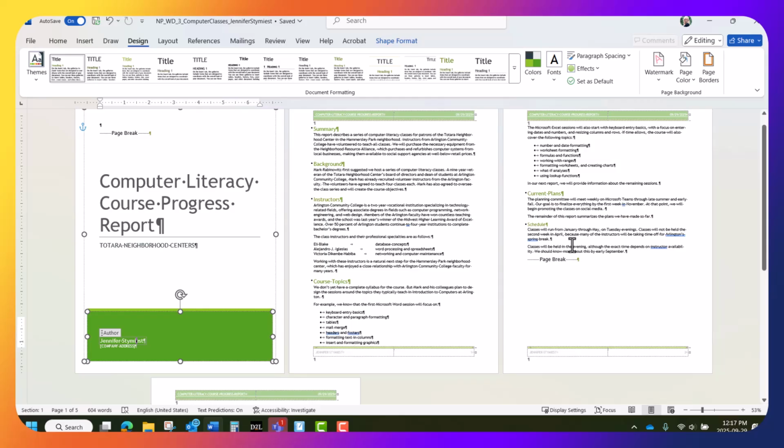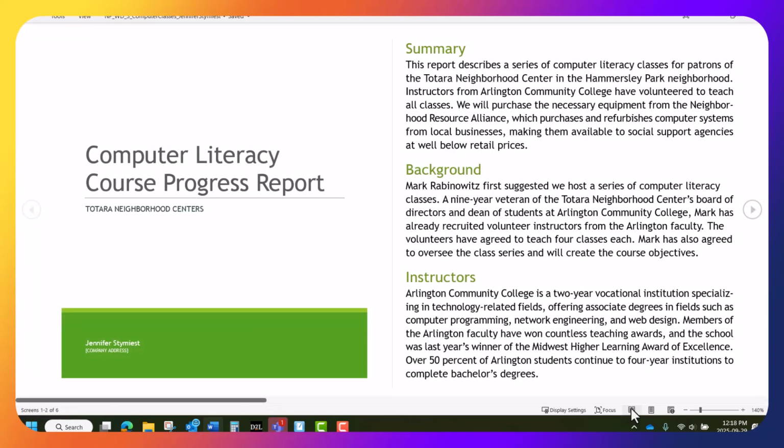All right. Next, to display our document in read mode. So if we have a lengthy document, instead of having to scroll, we can click on the read mode at the bottom of our window on the status bar, this little icon read mode. And this opens up our document in a different view.